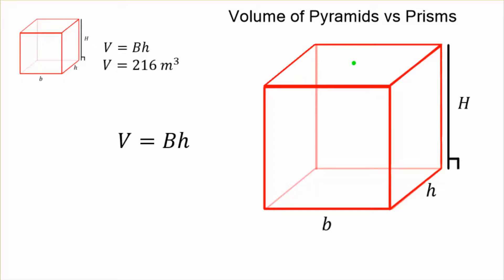Now what if we put a little dot in the very middle of the top of that and drew line segments all the way down to those bases? Well, it's still going to have the same height as that prism.